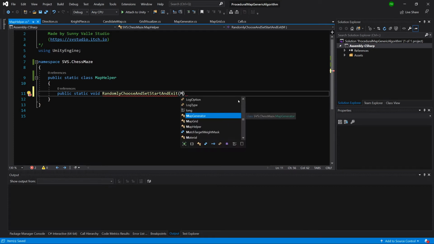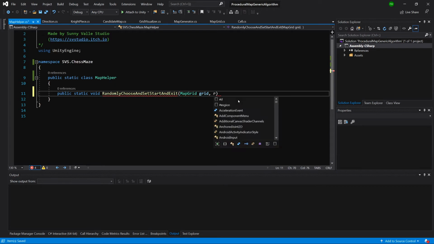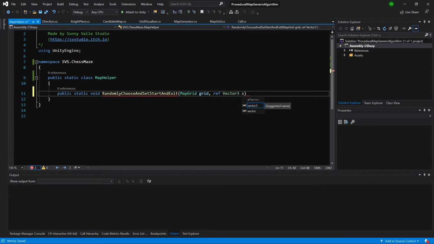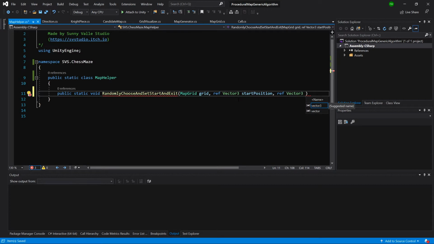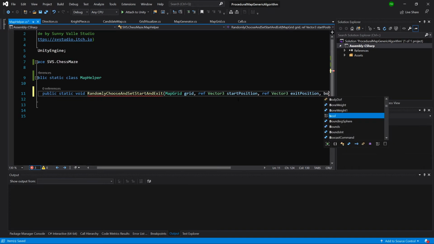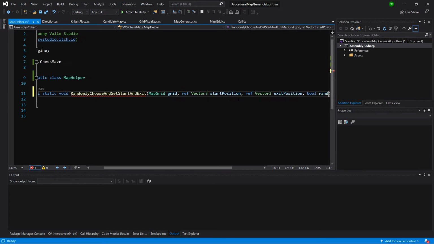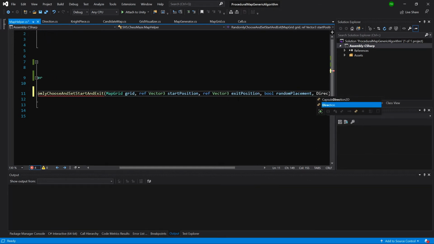So first of all, we need to pass a map grid, a reference value vector3, start position, reference value vector3, exit position, a bool, random placement, because we will have an option to randomly place our start and end positions, a direction, and this will be the start position edge, and by default it will be direction.left, and we will have direction exit position edge, and by default we will set it to direction.right.